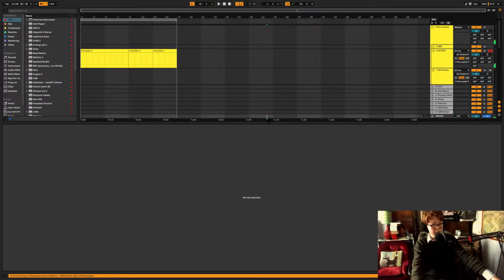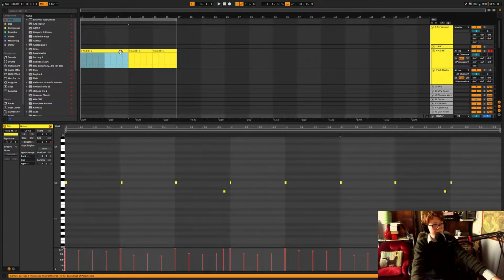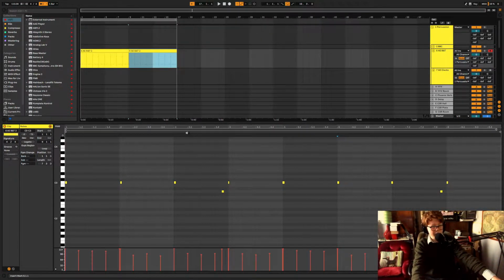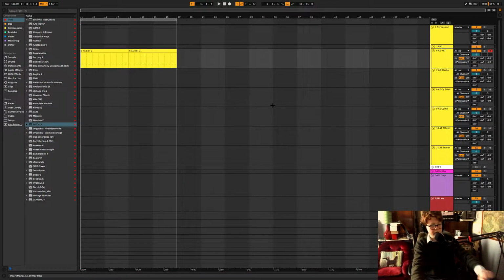Yep. So what I'll do is I'll duplicate that. Just got to make sure it is the correct length. There we go. Duplicate it. So we've got our 2 parts in that.